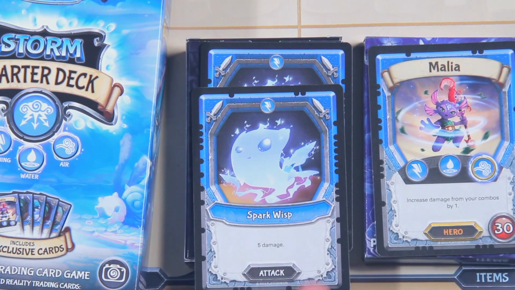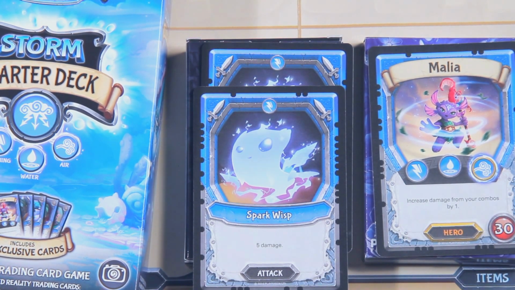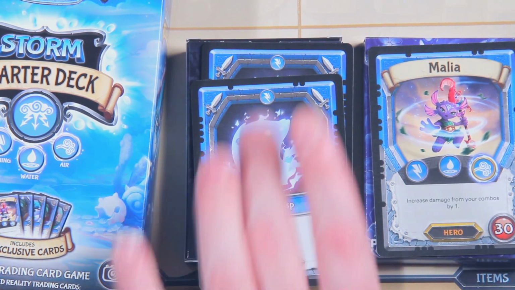Spark Wisp, another good 3 of. Just lightning, attack, 5 damage. Really straightforward, really easy to use, very user-friendly, helps pay for some of the electric cost. Easily a good 3 of.